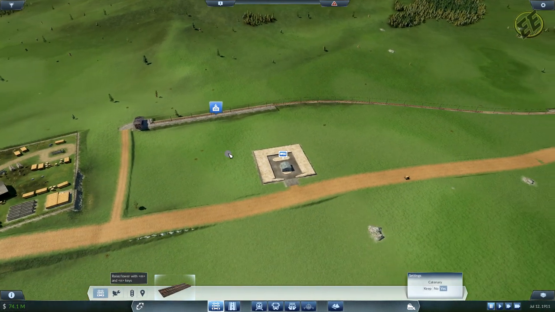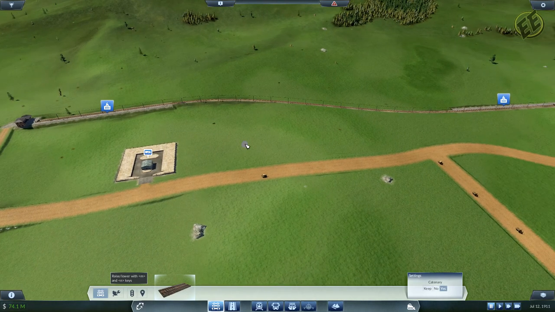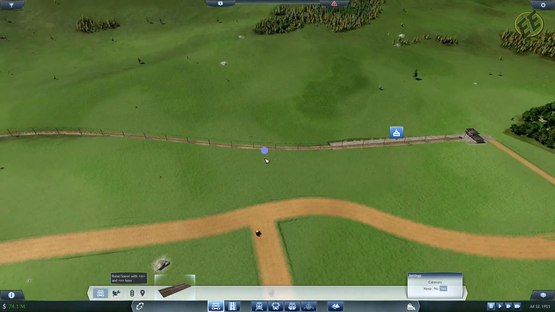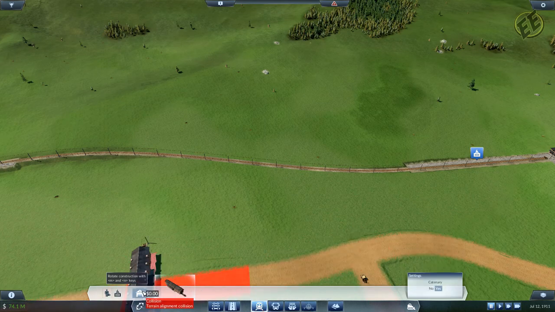So that's a short run back and forth, right? Short run back and forth. That's a very, very short run. So now if I come in here and I put a train depot in, see if I can get it here.